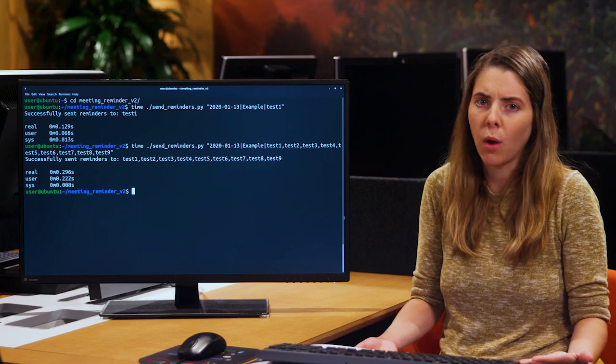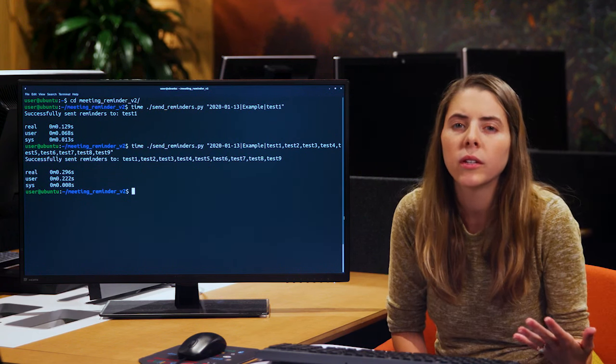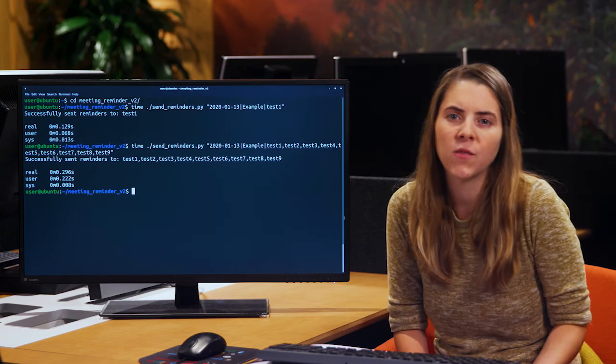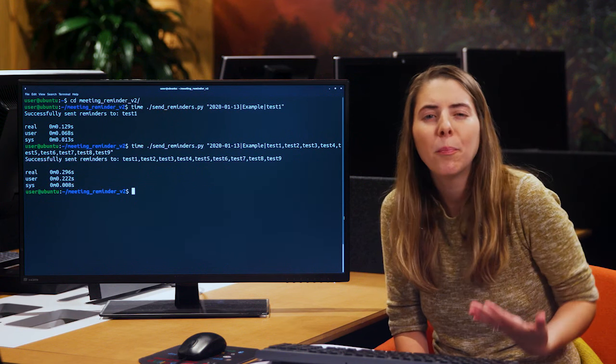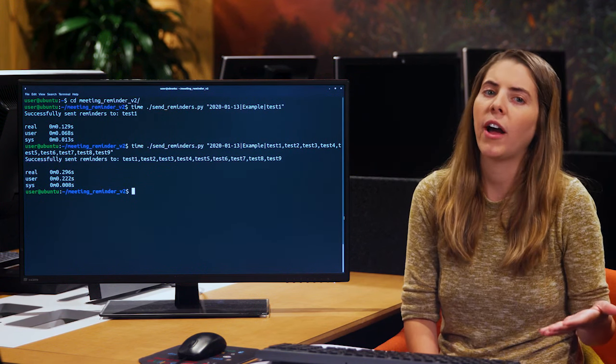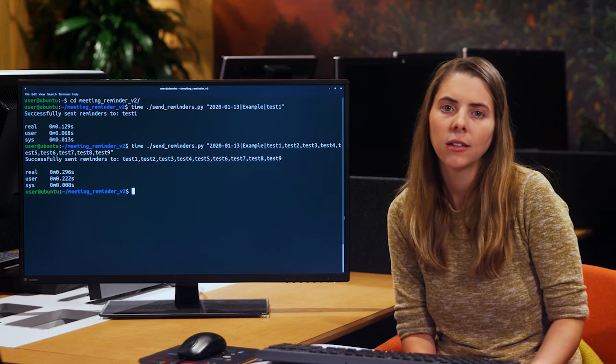How can we find out what's wrong with the code? We could always look at the code and see if we find any expensive operations that we could improve. But in this case, we want to use a profiler to get some data about what's going on. So let's try that. There's a bunch of different profilers available for Python that work for different use cases. Here, we'll use the one called pprofile3.